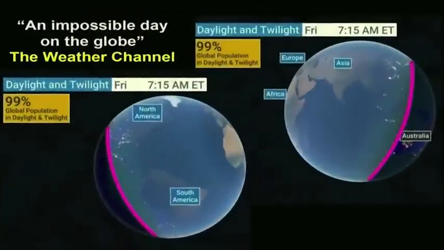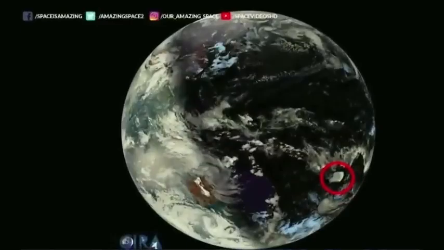So you can't have a single source light on a globe lighting up that much of the Earth, but this is how it translates to a globe, right? This is a shot from NASA, and more than half of the globe is lit. That's impossible. Impossible, right? Day and night.